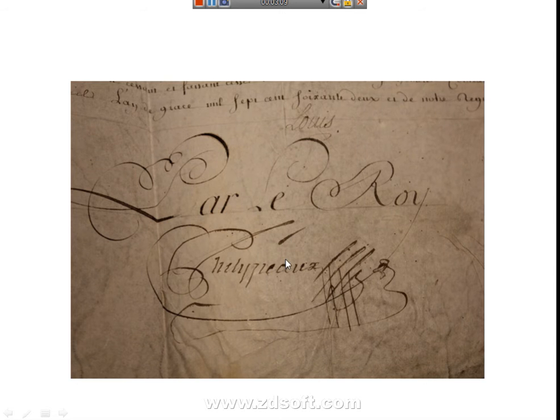Okay, so now you have to be careful, because just because there's no line going up to the signature doesn't mean it's not done by a secretary. This is also done by a secretary, and it's a very good secretary signature. It fooled me at first. I thought, oh, maybe this one's real, but it is not. Because you can kind of see the O there, it looks like it might be done a little bit like his, but ultimately it's not.